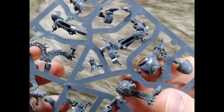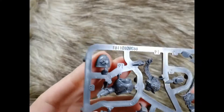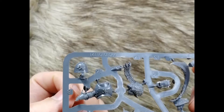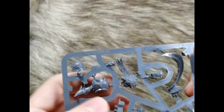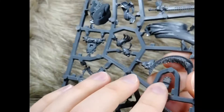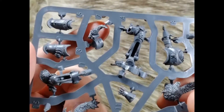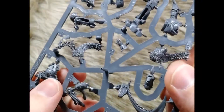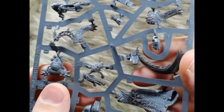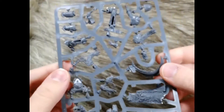Then we have his chest piece and a really nice shoulder pad. I honestly really liked the old Ragnar shoulder pad and I'm a little bit sad they changed it, but I get it I guess. Then there's the wolf pelt for the shoulder, the other foot, and parts of the cloak. There's his hand with some nice details there. I think the holster looks really cool — I like the little icon on it. I think that's all for the Ragnar sprue.